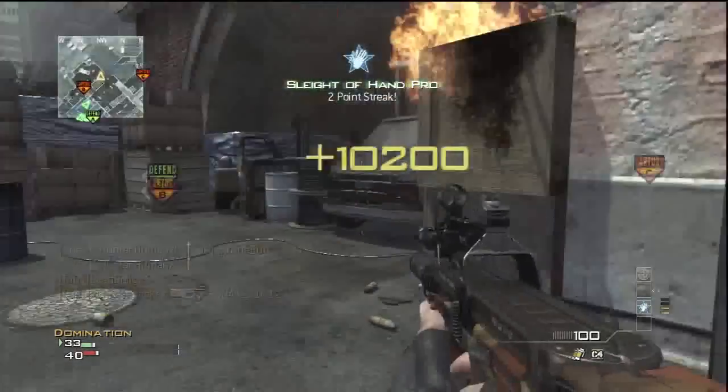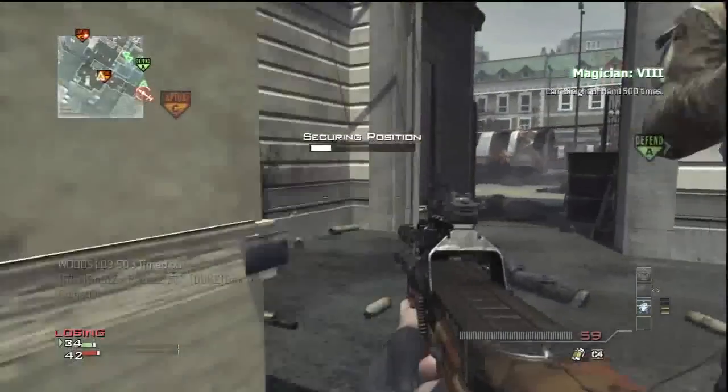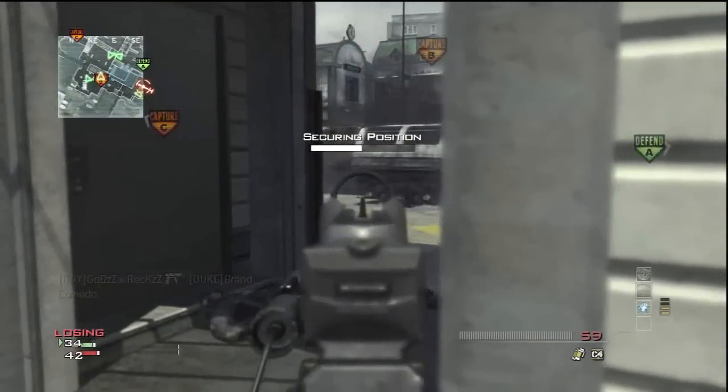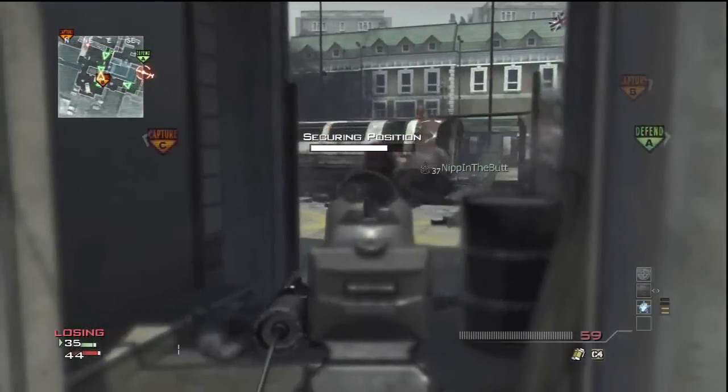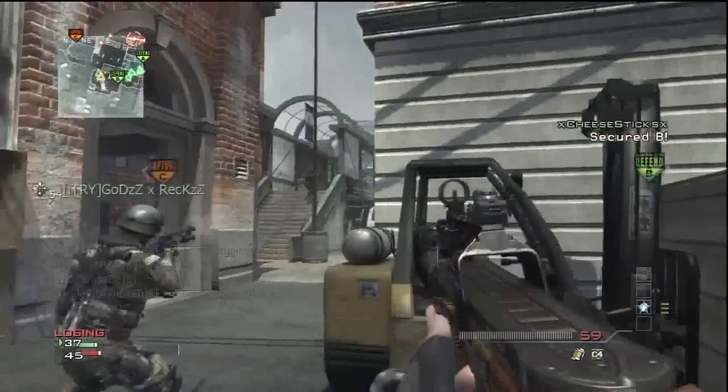And the secondary, of course, I would suggest the silenced MP9. It's a really good secondary. You could shoot pretty accurately at distances when you're out of ammo. Very good gun, as explained in my previous video.